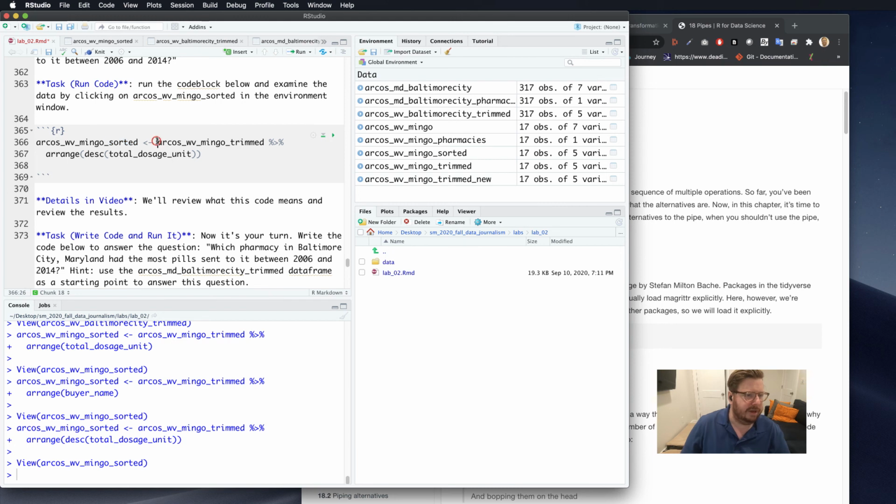We're saying take our trimmed 5-column Mingo data set, and then sort it. That's what the arrange function does, by total dosage unit. And because total dosage unit is wrapped inside of another function called DESC, it's saying sort it from highest to lowest.